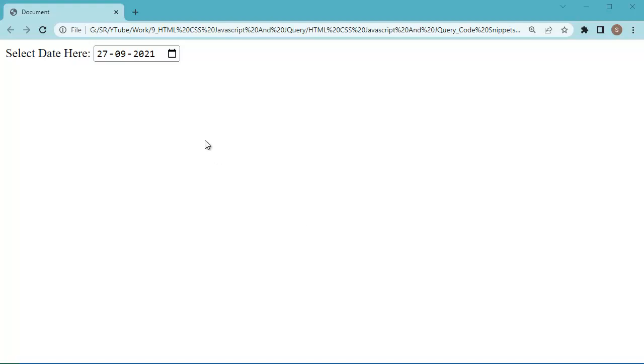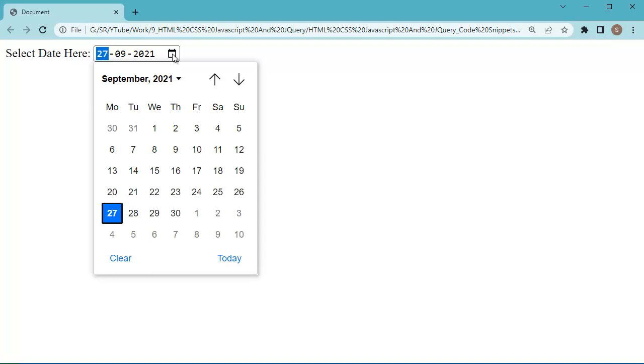In this tutorial, we'll explore how to enhance your Datepicker by setting minimum and maximum dates to restrict the date selection within a certain range. This is a continuation of my previous video on HTML5 Datepicker. If you have not watched that, please feel free to go back and watch that video. I have provided the link for that video in the description as well.